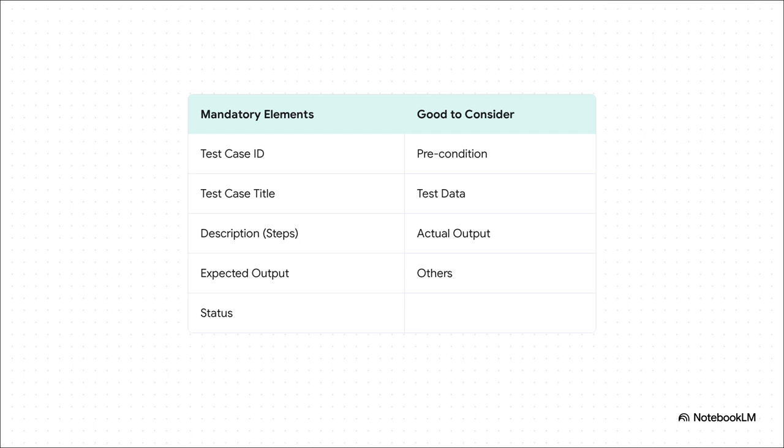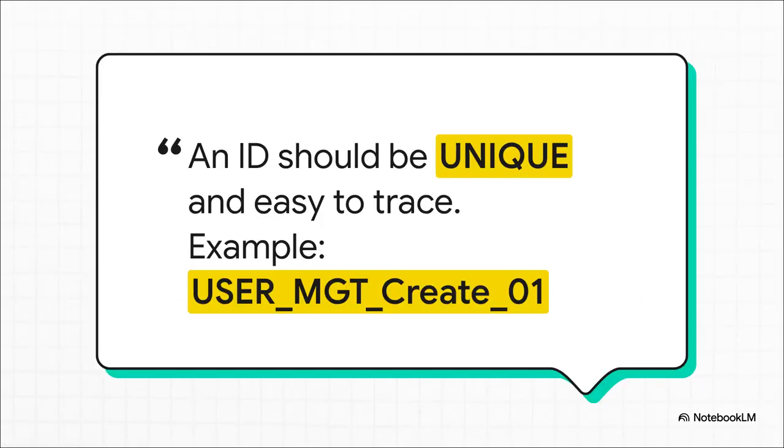But then look over on the right. This is the good to consider stuff that makes a test case really solid. A precondition makes sure you're starting in the right spot. Like, hey, you need to be logged in first. And using specific test data means anyone on the team can run the exact same test and get a reliable result every single time.